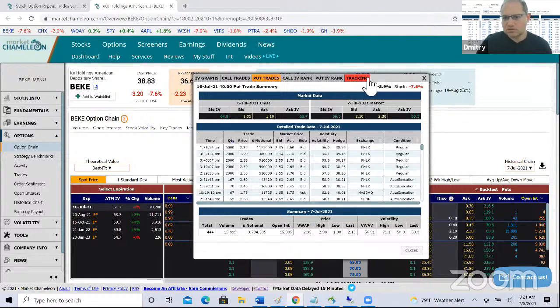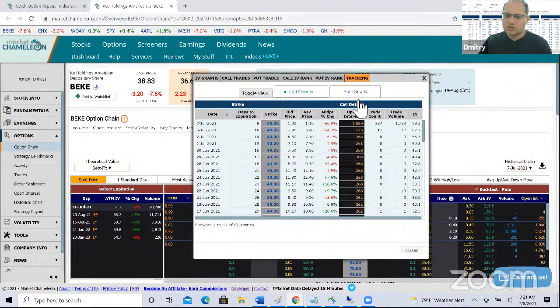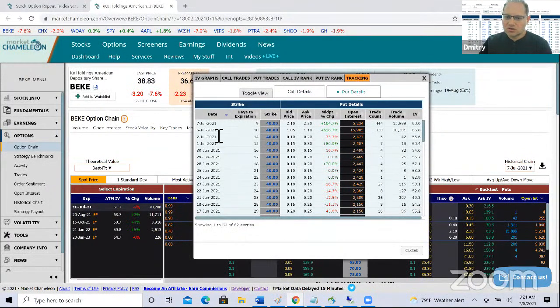Let's also take a look at something else, tracking. I'm just going to go here and look at the puts. And I see here that July 6th, that's really when the open interest increased. So July 6th, there's a bunch of volume, 30,000 contracts. The option closed at 105, 110. So you could see that day, it went from 10 cents, 20 cents to 105, 110, got bid up. It's up 600%. And the open interest coming in at the end of that day resulted in 15,900. So increase from 2,400 to 15,900. Yesterday, that option again doubled basically in price. And it looks like there's a significant reduction in open interest.